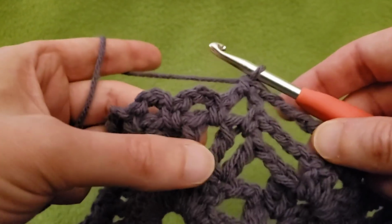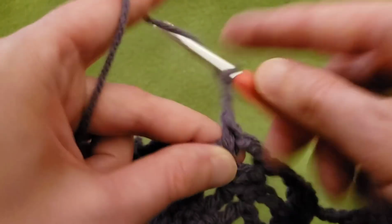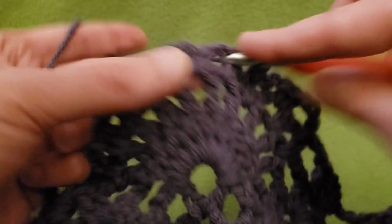single in that chain 3 space, chain 3, single in the next space, chain 3, single in the next space, chain 3, and so forth.